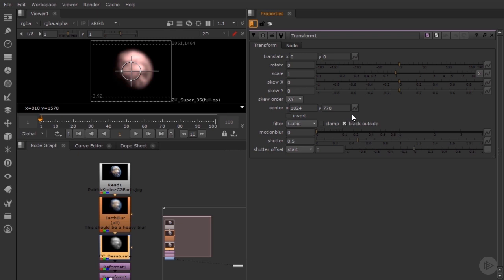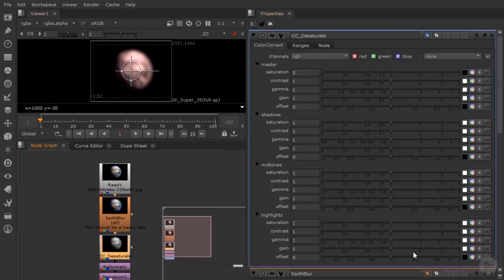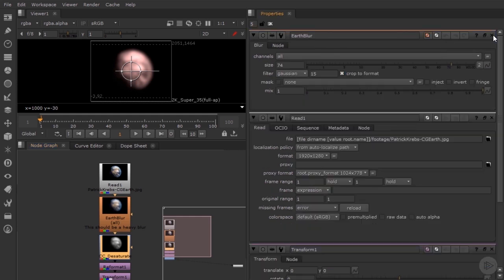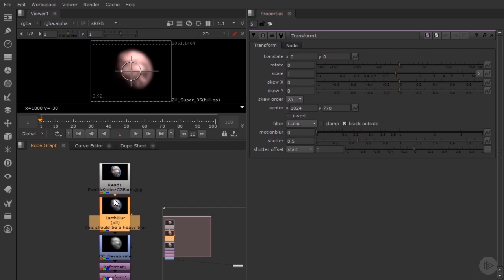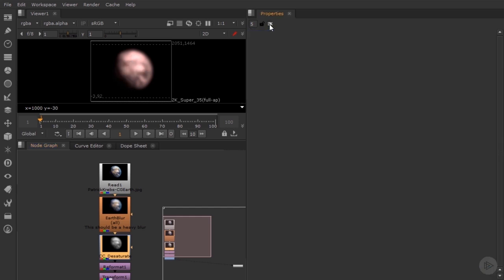So this is helpful for just being able to parse down the amount of information that you want to see at any given time in your properties panel. Now let's change that back to 5. And let's load up a couple of properties panels. And if we want to get rid of all of them at once, we can close them down individually, one by one, with these little X boxes. Or if we open up a couple more here, you can just clear out your entire list by clicking this box here at the top.